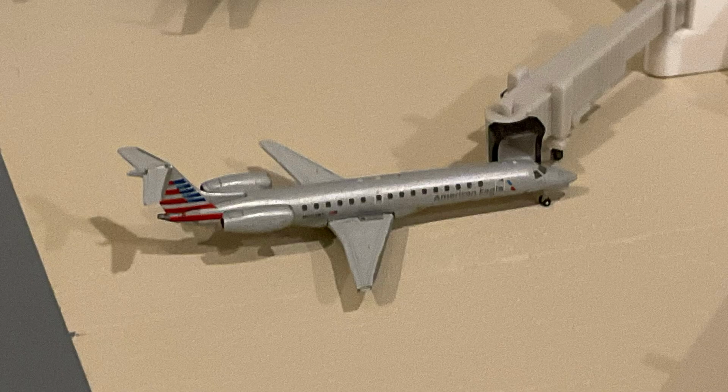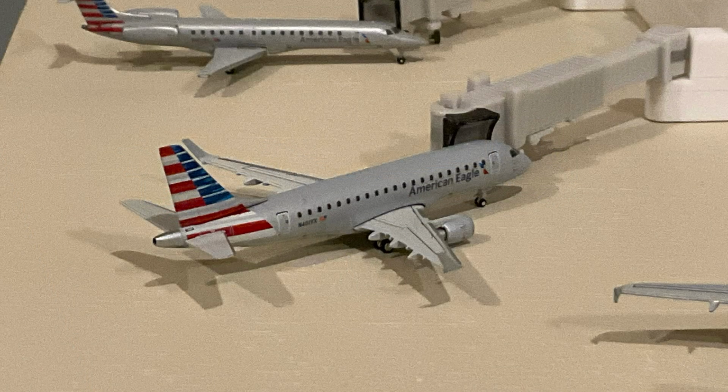Next up at Gate 5, we have the American Eagle ERJ-145. This aircraft is operating one of 3 daily flights down to Philadelphia today. Nothing new for this service right here, but nice and consistent to say the least. So very happy to see that as per usual. Also operating pretty consistently is the American Eagle service over to Chicago O'Hare, which is currently 3 daily flights with 1 Embraer 170 in the morning, and then in the afternoon and evening we have 2 Embraer 175s as well. So representing that service today, at Gate 6, we have the American Eagle E170 heading over to Chicago ORD.